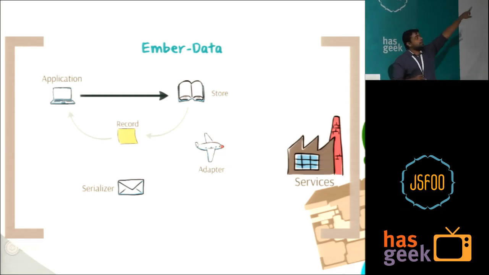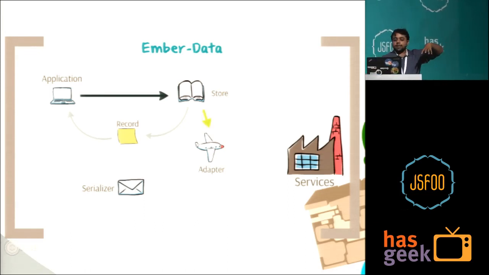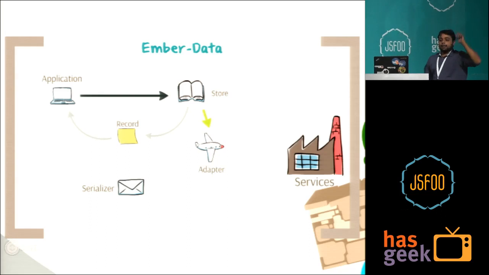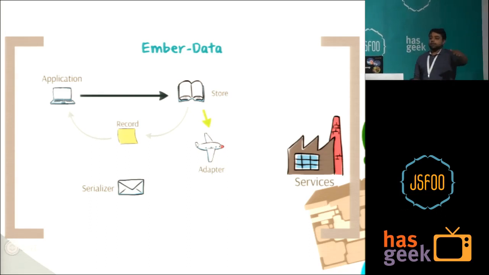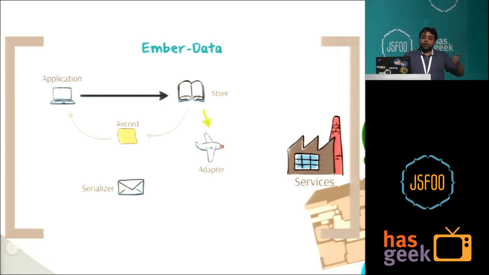So now, after step one completes, Ember-Data kicks into action. So Ember-Data says, adapter, get me the movie by the name Hunger Games. So the adapter says, got it, I can do that. I understand what URL I need to go to. I understand what my host name is. I can pretty much form a query on my own. Calls the services. The services says, here you go, adapter.